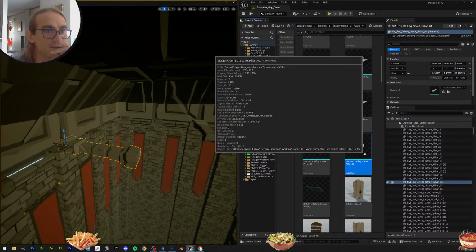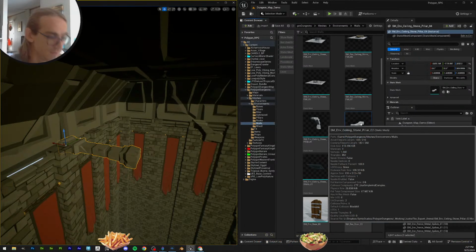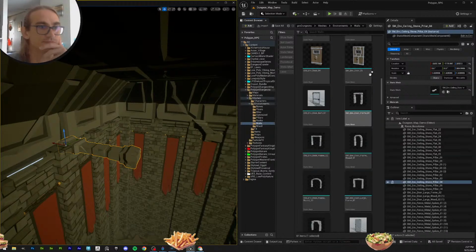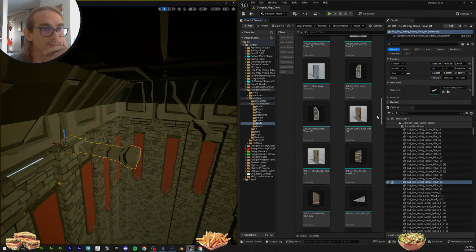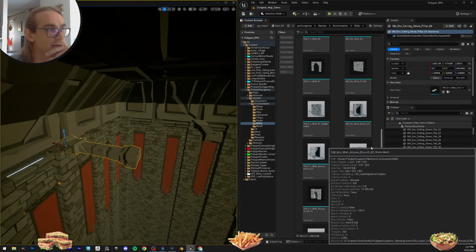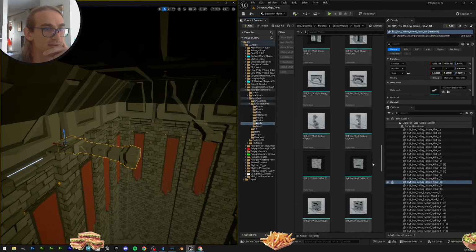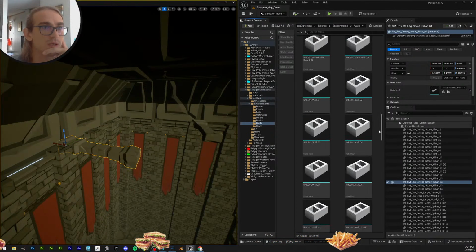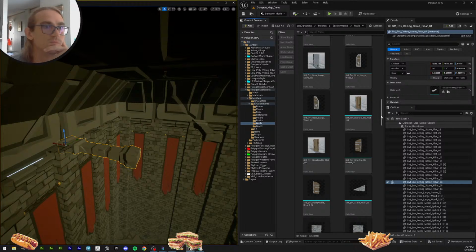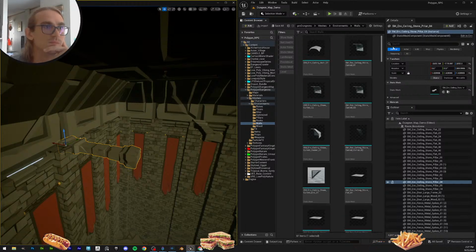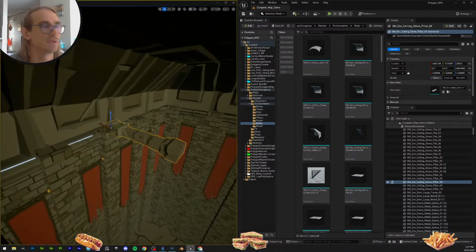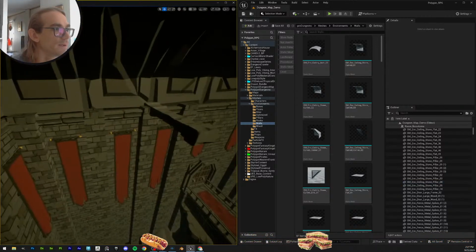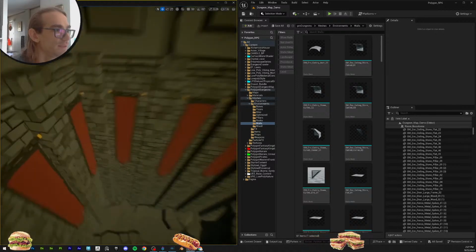Let's see, ceiling stone pillar. Well, it's called ceiling for some reason. I don't understand. Is there like another thing that holds it or something? Okay. Let me think about this.